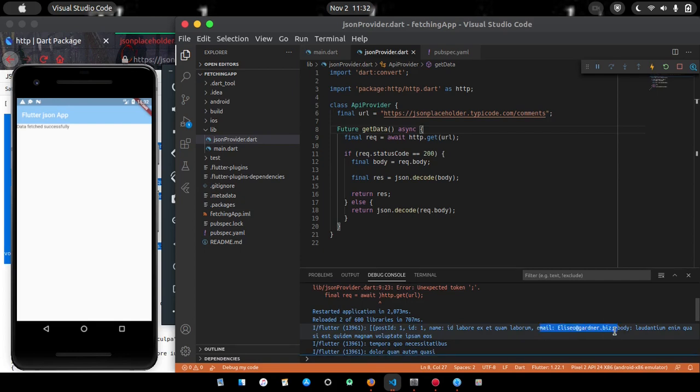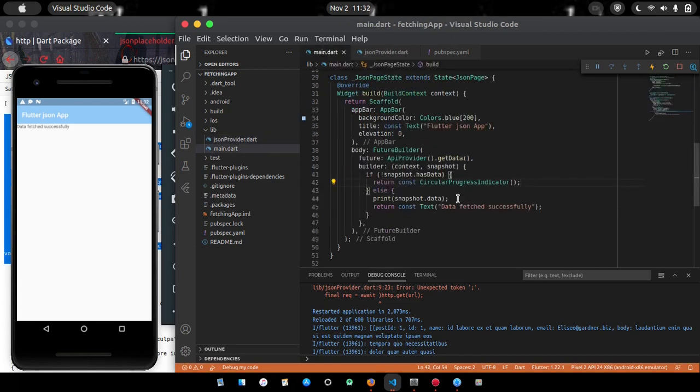Okay, now I'm going to work with this JSON data. I'm going to populate it into my list. So the thing I'm going to show, I'll be using a list style. So the list style is going to have the name and also the email. So as soon as we click on it, the next page we're going to get the data. So basically what I'm going to show you here is how to populate the data with your JSON data, and also send the body onto another page so that we can just view the details of that response.